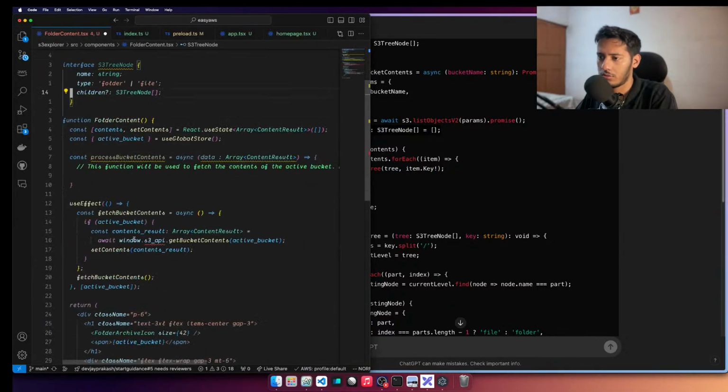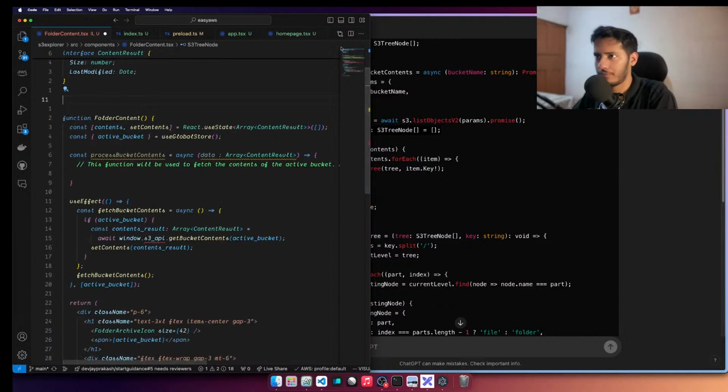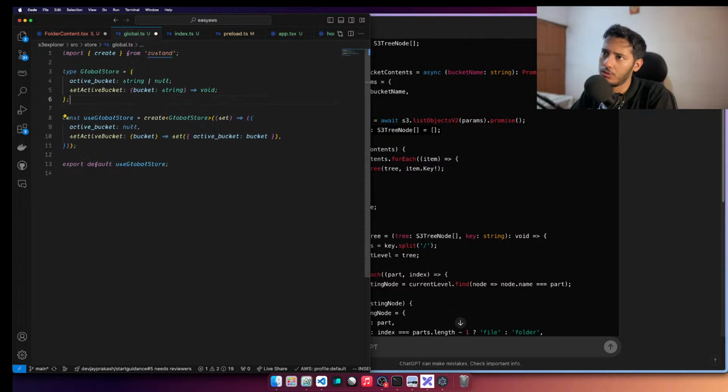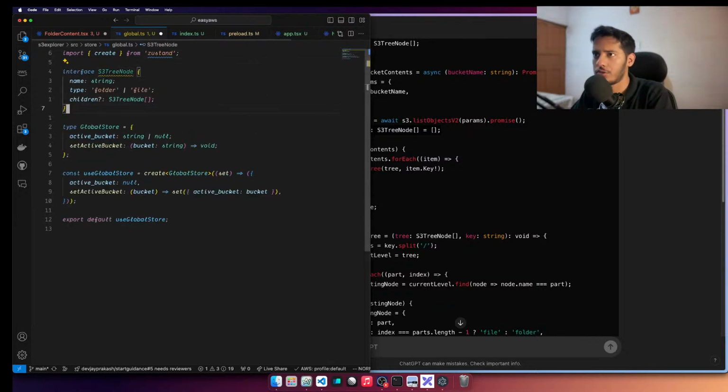Okay, so you just have this first. So let's have it maybe over here. I think we should not even have this, something like this. Probably. Yeah, we should not have it something like this. So this should be a part of the global store. So we can declare this interface over here.